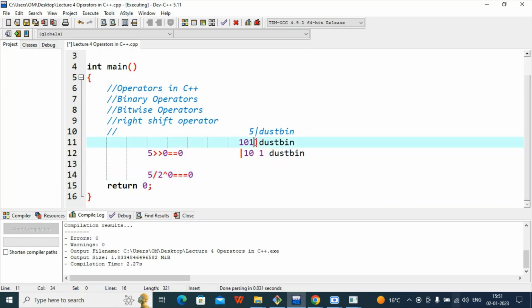Why is it called shift? Because every time you put this 1 into the dumping ground, these zeros and 1s are shifted by 1 bit. That's why it became 2. For 101, you were multiplying this 1 by 2 to the power 0, this 1 by 2 to the power 1, and this 1 by 2 to the power 2. But when this goes into the dumping ground, then you multiply this 0 by 2 to the power 0. It means it is right shifted. I hope you're clear with the concept.